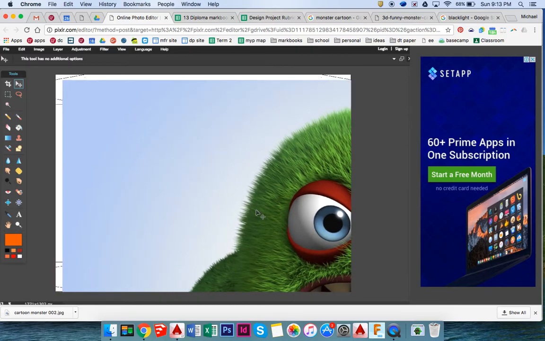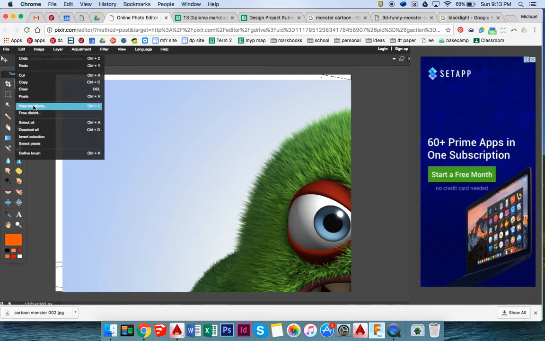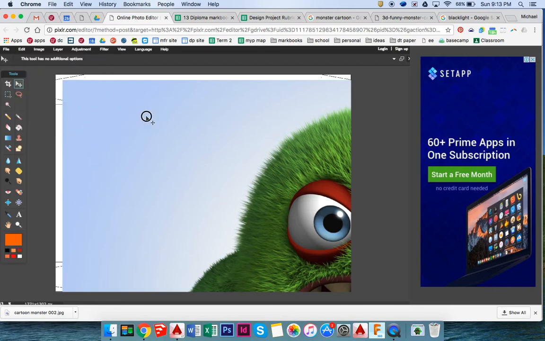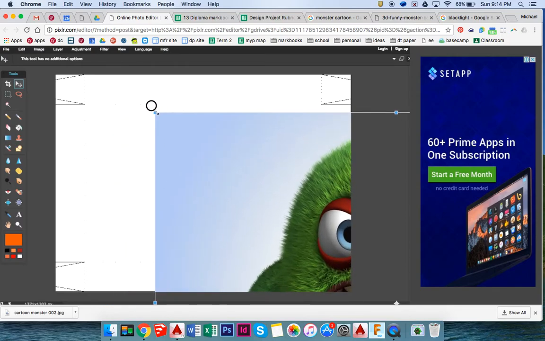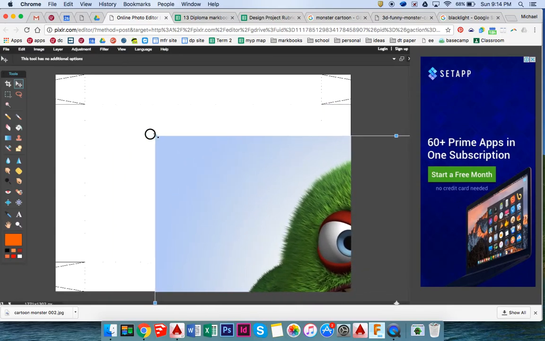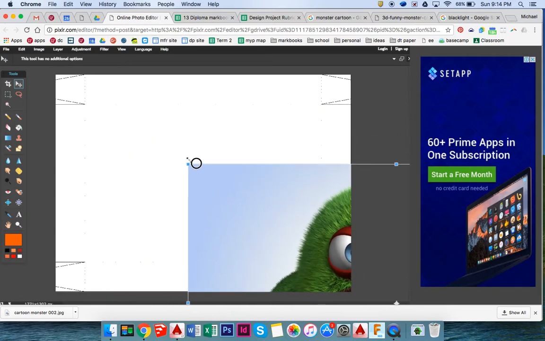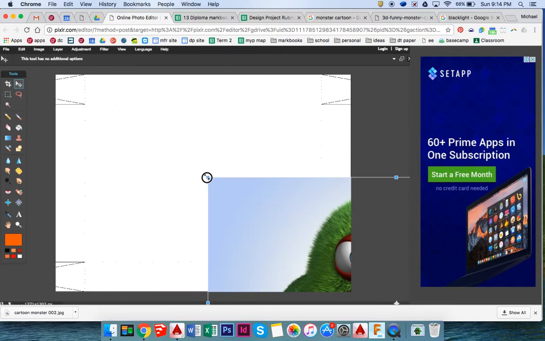I want to now make him smaller. Now the long way to do this is to go down Edit, Free Transform, and go and click on that. I'm going to use the Control T, the shortcut. These are the same shortcuts as you'd use in Photoshop. So I've clicked on Control T, and now I'm going to drag the corner of the box. Now you can see as you drag him, he gets distorted unless you hold down the Shift key, which I'm doing now, and that holds the correct proportion.